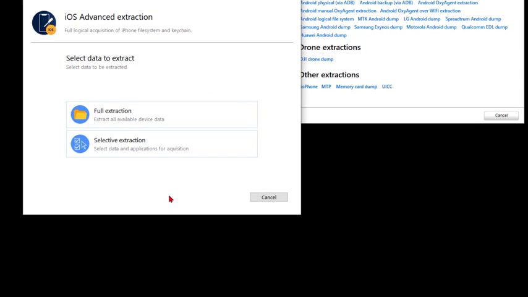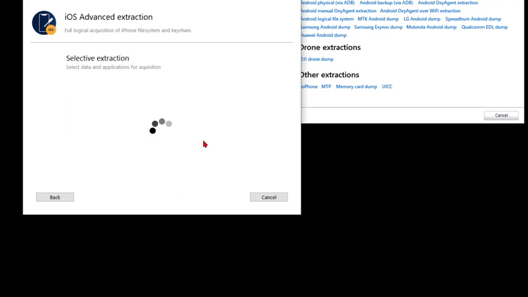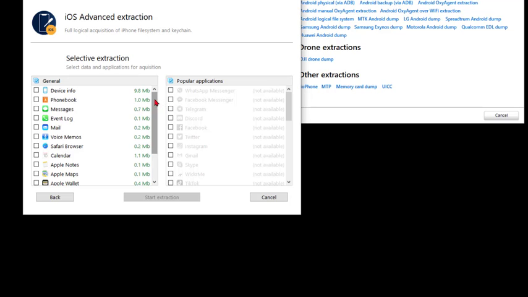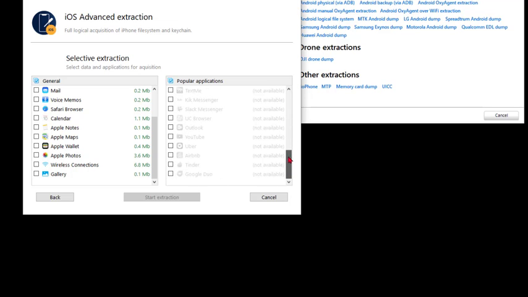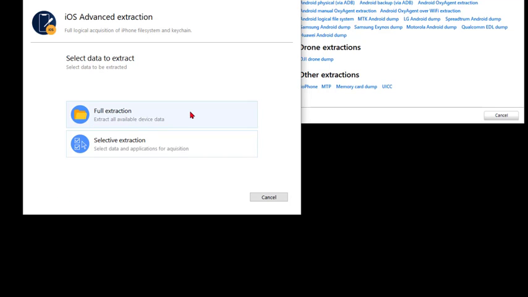And when I do, here's where I get the options. I can do a selective extraction, which will go out and query the phone, where I can go, there's nothing on this phone essentially, but I could go pick just the photos or just the Safari browser stuff, or maybe I don't have time for the 40 gig of phone or pictures that are out there, who knows? And there's really nothing out there from an app perspective because I just don't have anything on this phone. It's brand new or just set up brand new. So I'm going to go back, but this is where we would select that targeted extraction. Let me go back and do a full one, extract all available device data.